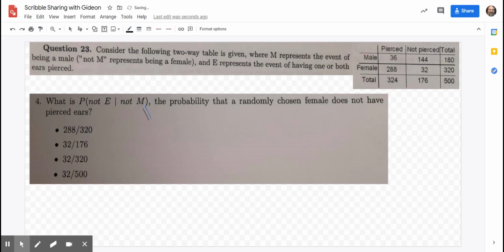My symbolic knowledge tells me that I simply should take the probability of the intersection. Conditional probability is always the intersection, the and, divided by the condition. Intersection is easy. That means you've got both properties. And the condition should be either a row or a column. Not M.